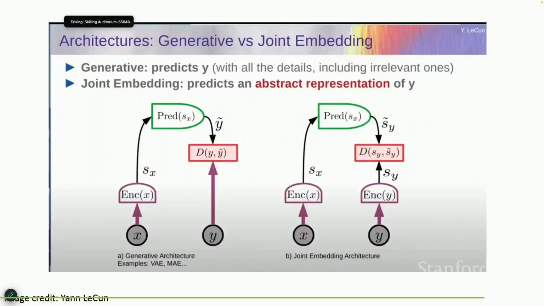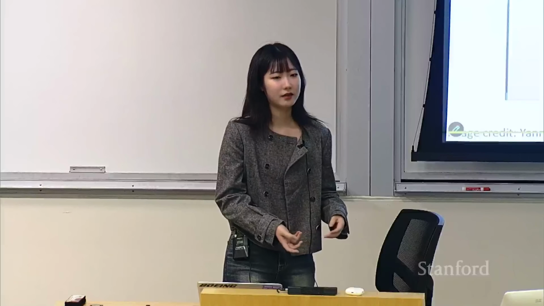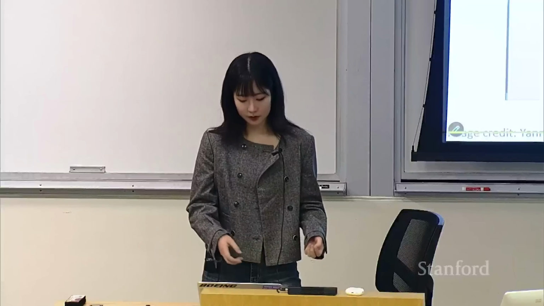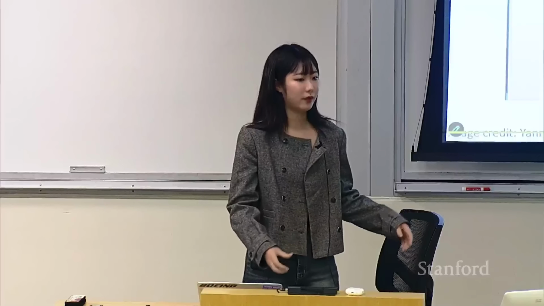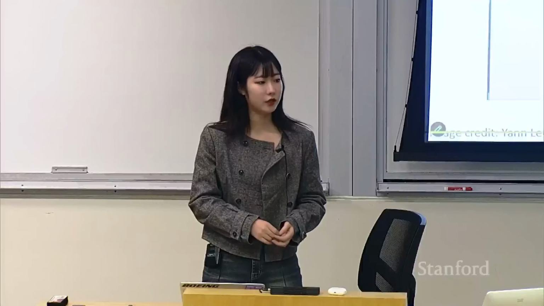We don't have a decoder in the JEPA architecture, but it is not merely about having no decoder. It is about uncertainty in the world. When a human is thinking about what is going to happen next, are you predicting something at a very pixel level? There's some kind of uncertainty that you cannot predict, and there's obviously your area of interest. So JEPA tries to deal with only having predictive information in your latent space so that your prediction becomes more meaningful and human-like.